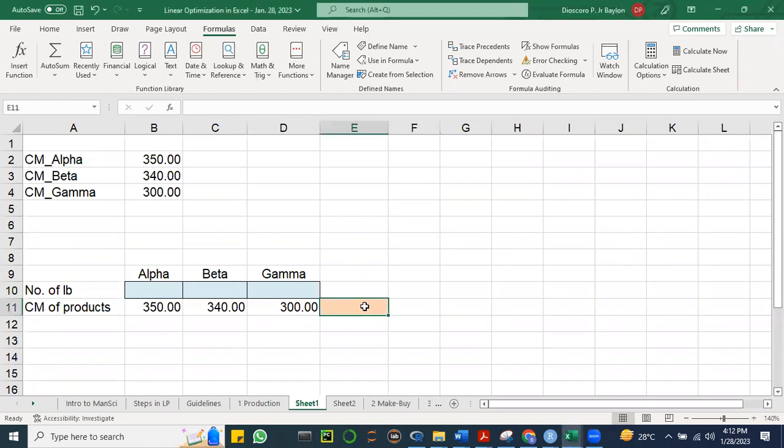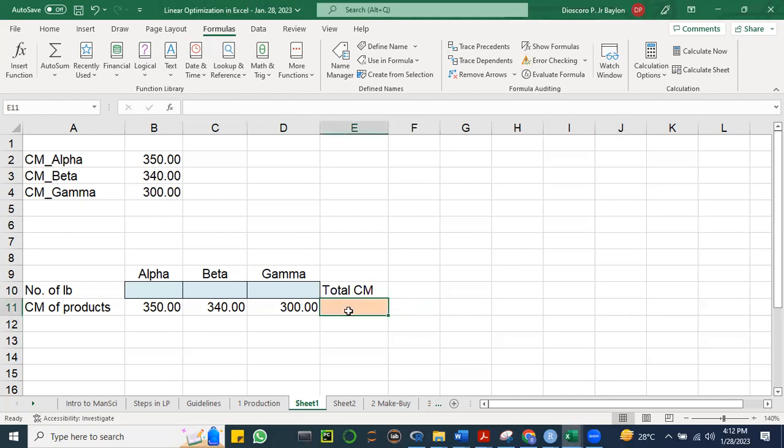Okay, so this one, we need to get the total contribution margin, right? So we can name this as total CM. Okay, you can put it here or put it there for as long as it's beside it, so that we know that this particular cell is your total contribution margin. So what's the formula for this, class?